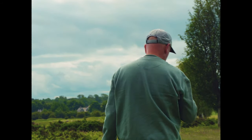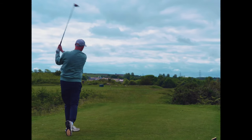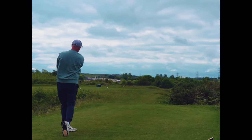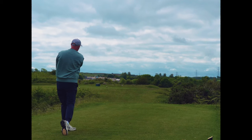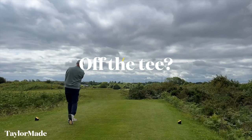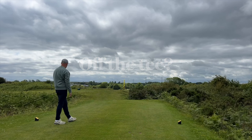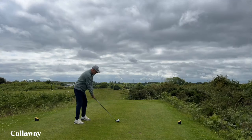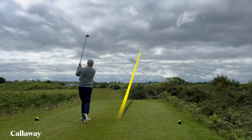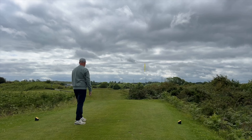At this point it could be argued that none of the above affects performance, and you'd be right — except for the difference in head size. What I found were two very different golf clubs. I hit two balls with what felt like as good a swing as I've got, both with similar tempo and very similar ball flight, so I'm really interested to see where they ended up on the fairway and whether there's any difference out here in reality.